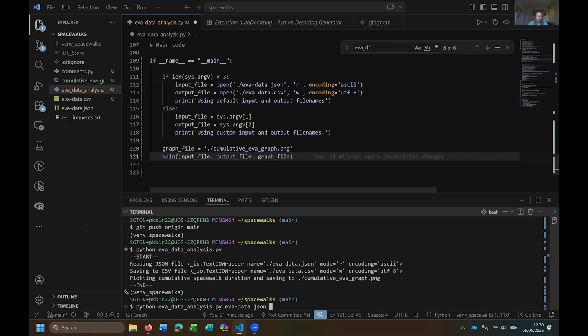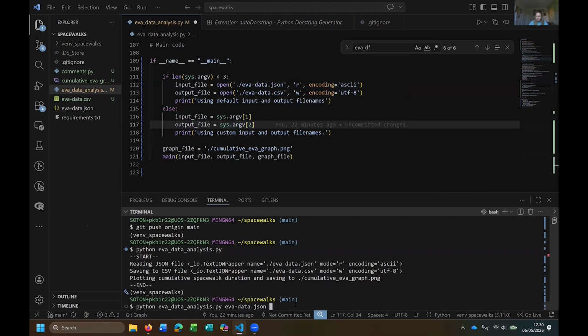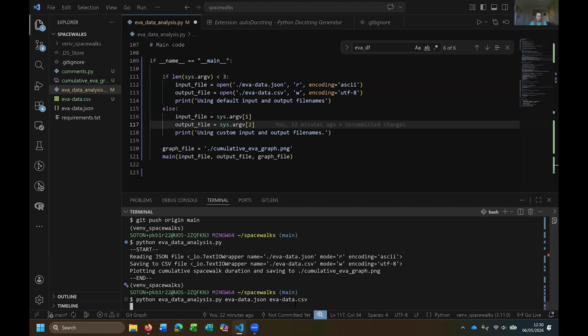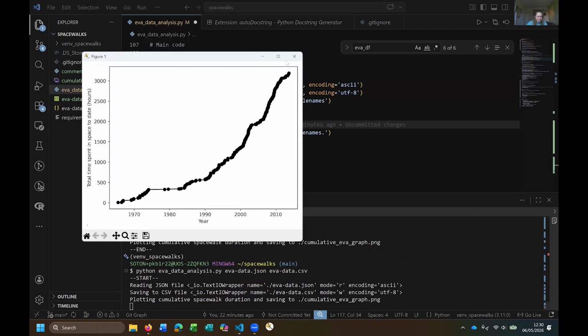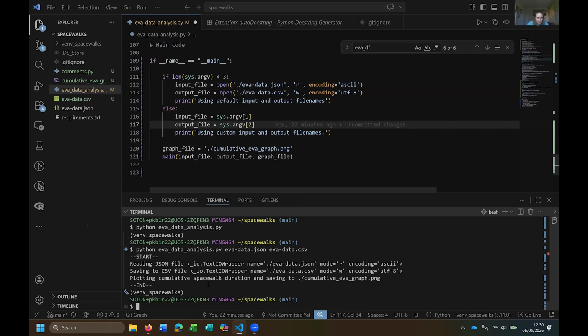And the third argument is going to be eva_data.csv. So let's try running that. Oh, I think I forgot to save the file, so that's not going to work. But it did work, but it didn't use the new logic.